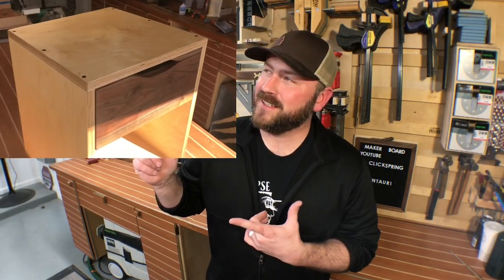Today, I'm gonna give you a glimpse inside of how to make this. This is either a shop stool, a shop cart, you name it. It's got multiple uses. It's a very versatile thing to make. And guess what, guys? I use something other than plywood. So join me if you wanna see how we did it.